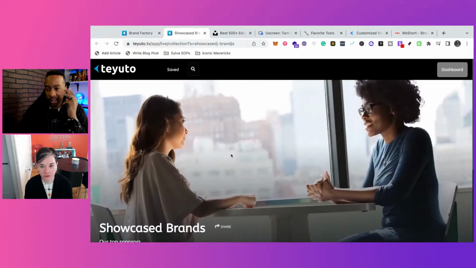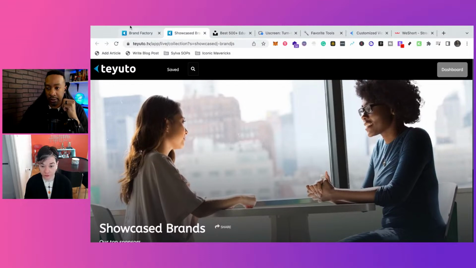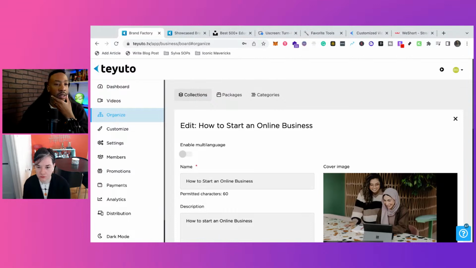Very good. I think that looks good. Okay, so let's edit and add categories to them. Let's see. Make sure their name isn't taken.